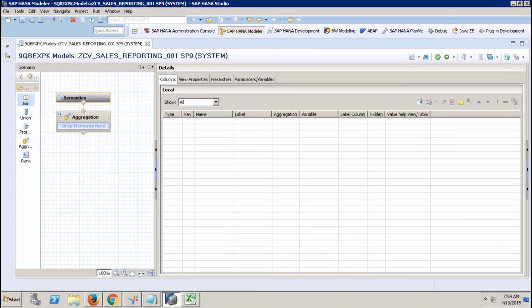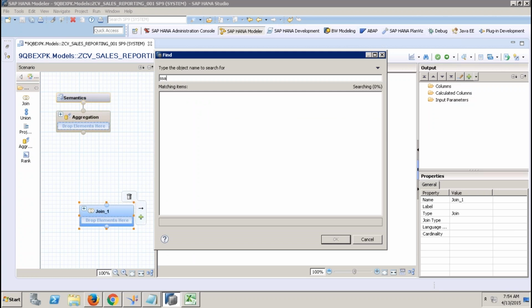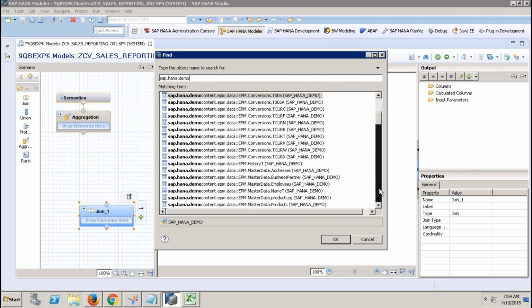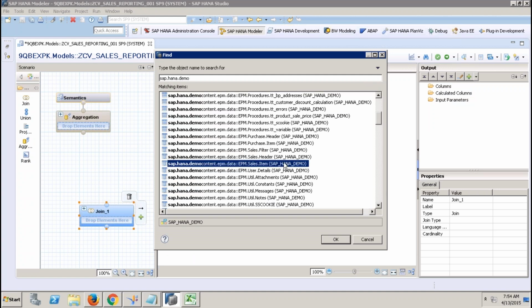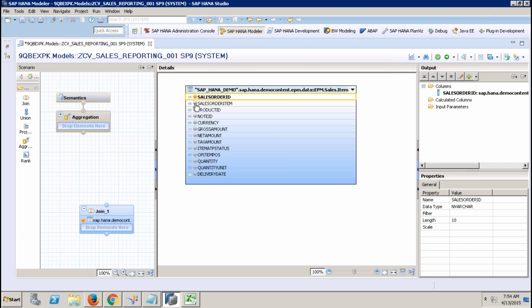I just take a join first. Take the sales order item table. What do you want? I want order ID. Oh, sorry. First let's join this, then select.